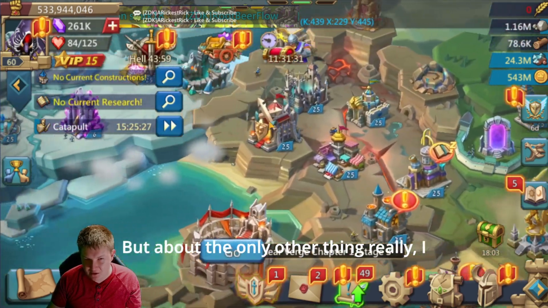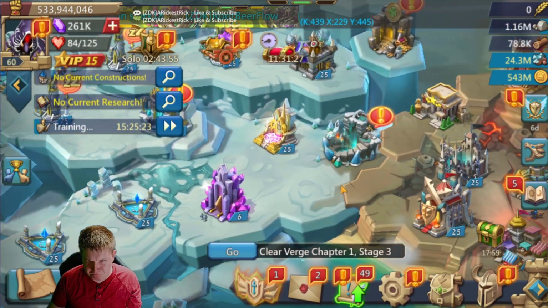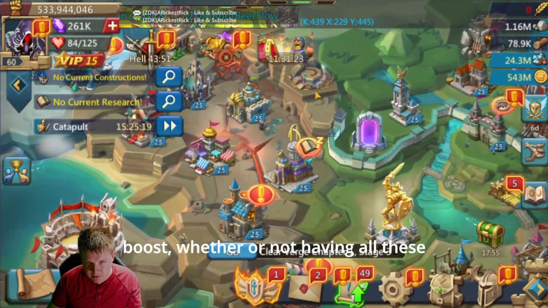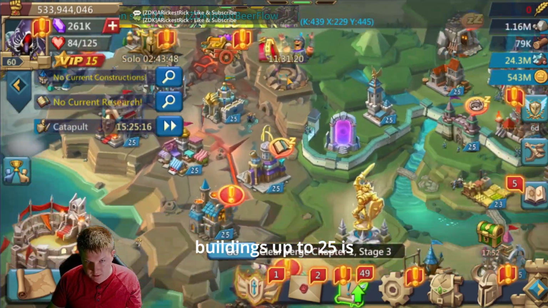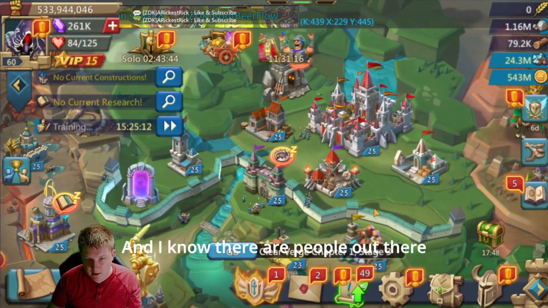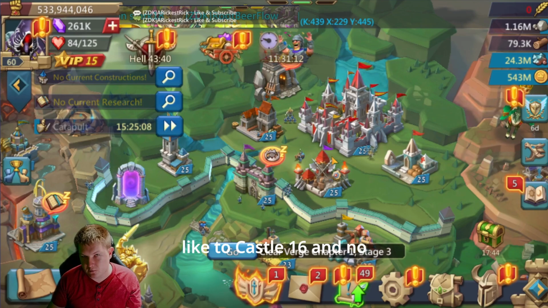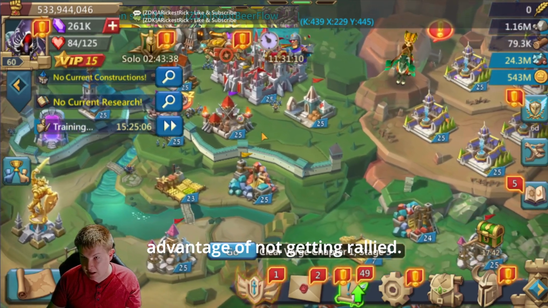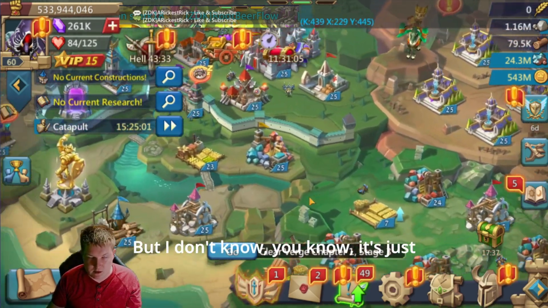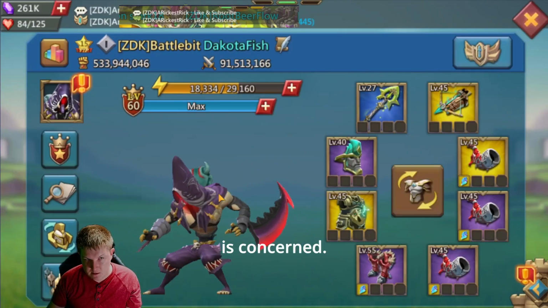About the only other thing that could be said is whether or not you should get an altar boost, a prison boost, or whether having all these buildings up to 25 is necessary. I think at bare minimum you're going to have them at 25. I know there are people who go to Castle 16 and no further, just because they get the advantage of not getting rallied, but that's more of a solo trap type of thing. That pretty much sums up my trap account.